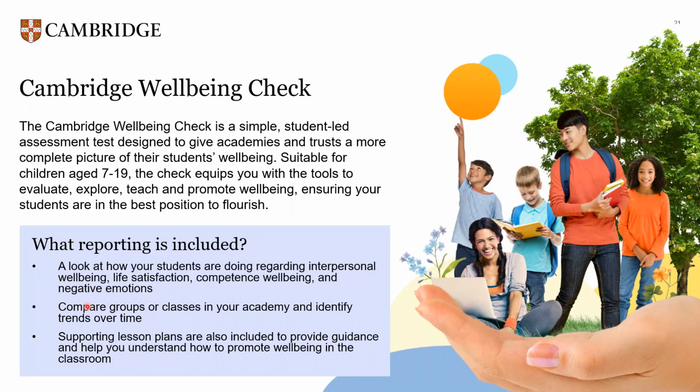It also helped, as a MAT and on a school level, to compare groups and classes in a really clear way and understand what the well-being is. Because you can do it termly or half-termly, it's your choice. You can do as many assessments as you want or have a select support group in your schools. It's really great to understand what you need. And then, as part of a MAT and as an individual school, those supporting lesson plans help give guidance on how to move forward with wellbeing. So it's a really great way to get your whole student wellbeing supported in a really concise way.